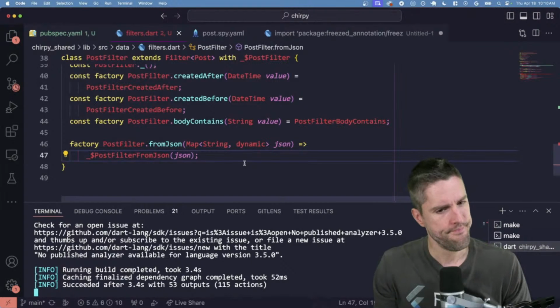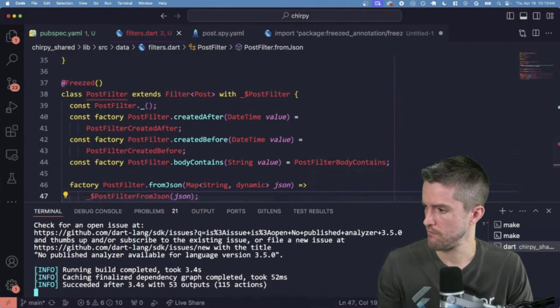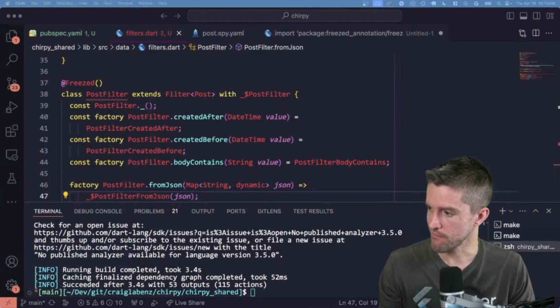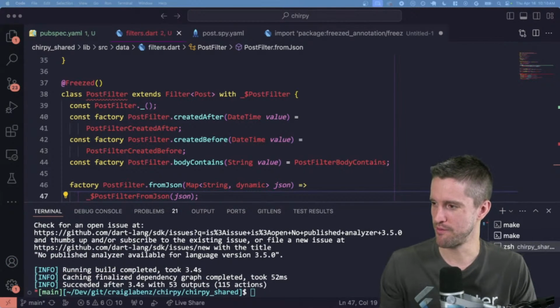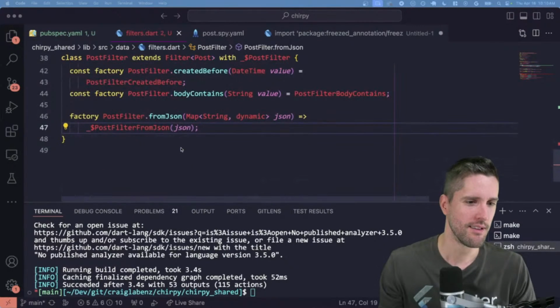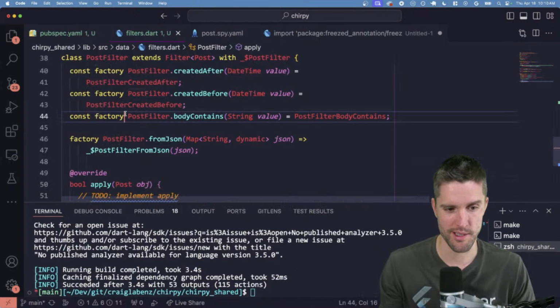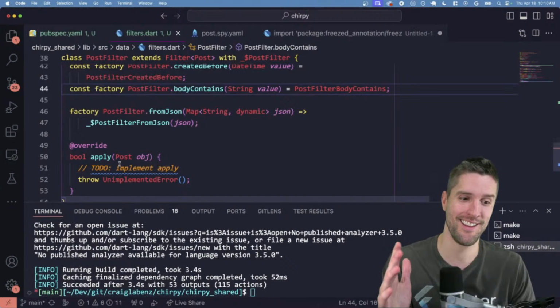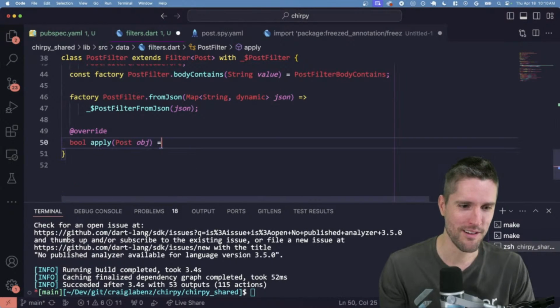Okay. I do, yeah, I do work at Google on the Flutter team. You'll restart the computer. Yeah. Maybe I need to move. Maybe I need a new ISP. I mean, I've done that before. Not the move, but like you're pulling your hair out so hard. All right. You know what? F it. I'm going to restart my computer.